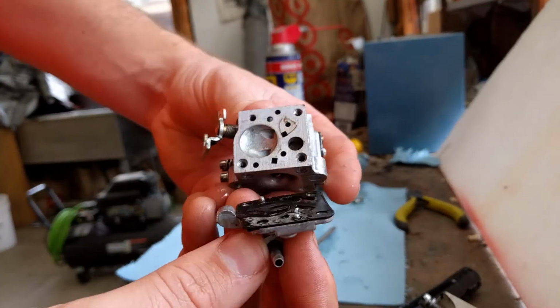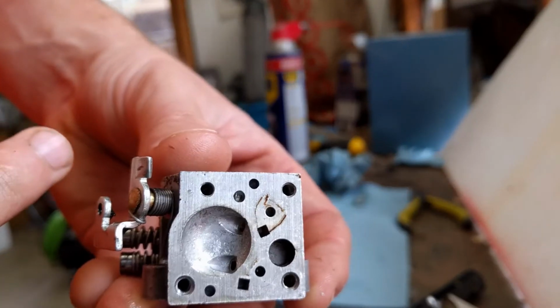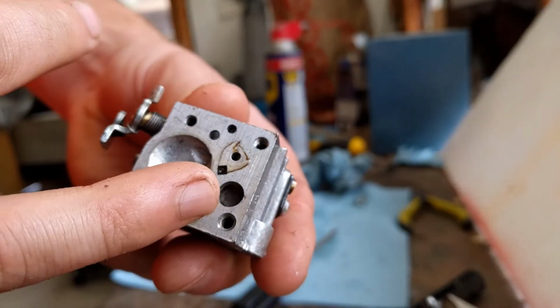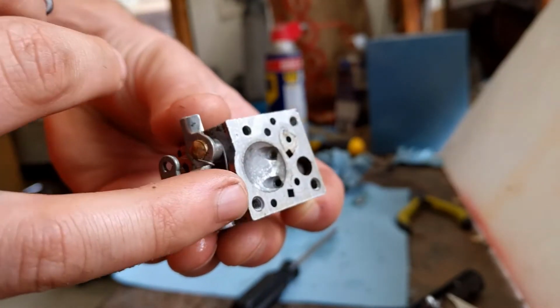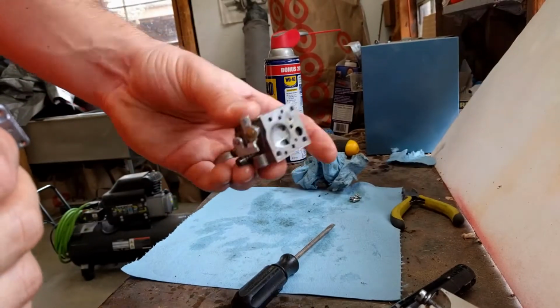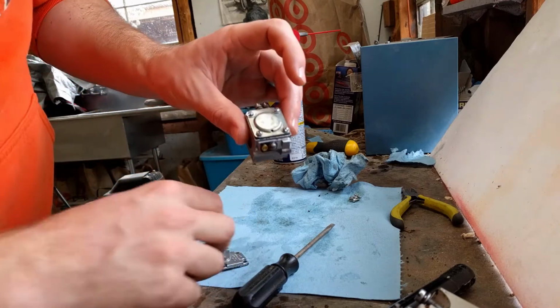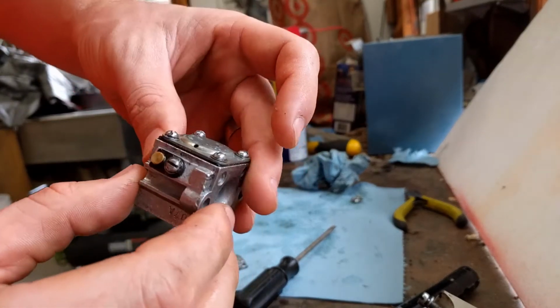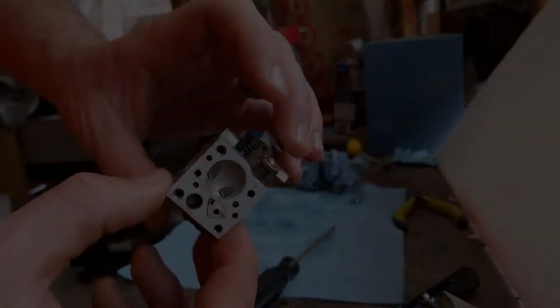Got this top piece off. It just needed a little bit of extra force. And you can see there's a wire mesh filter right there. That's just got some gunk in it, it'll need to be cleaned. And then those two orifices right there are what really need to be pushed out. So I'm just going to take some WD-40 and get in all that. And then also, I do need to get underneath this gasket and clean everything out in there too. There'll be a needle valve that really needs to be cleaned out.